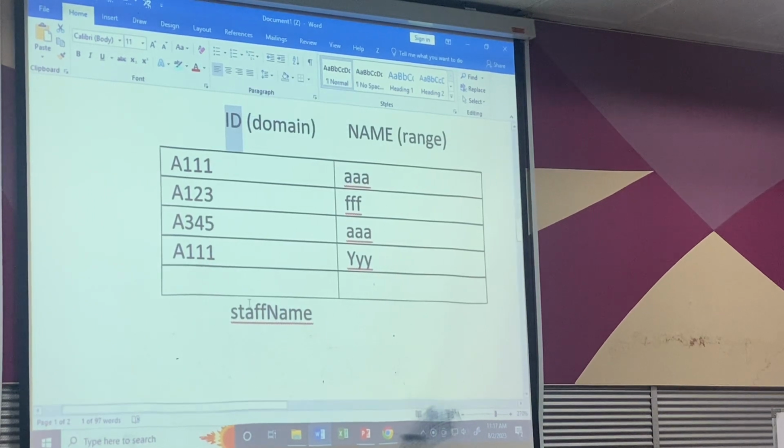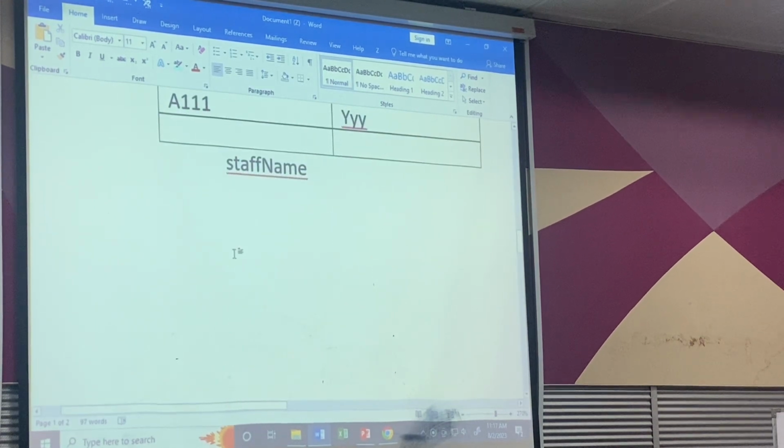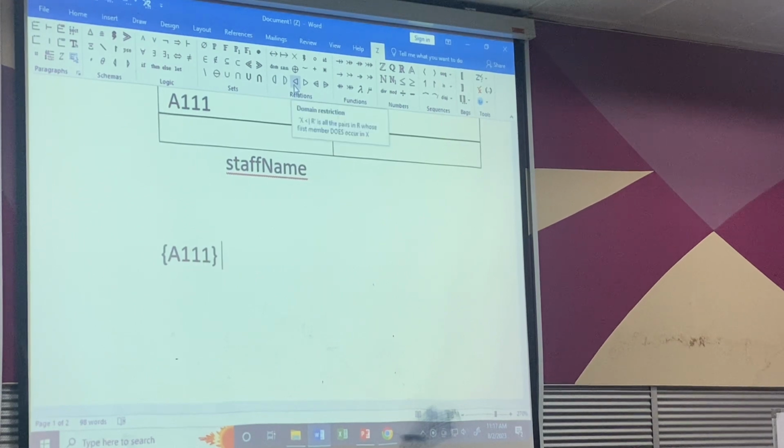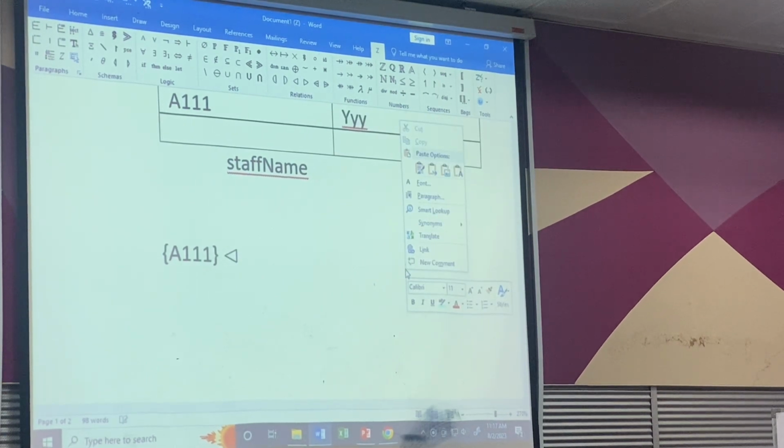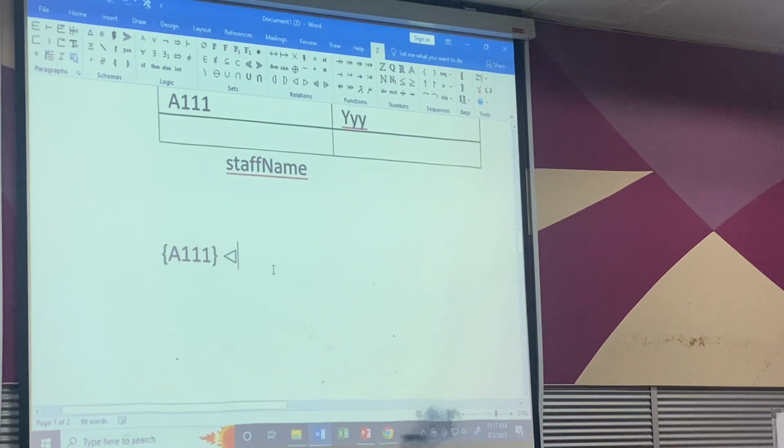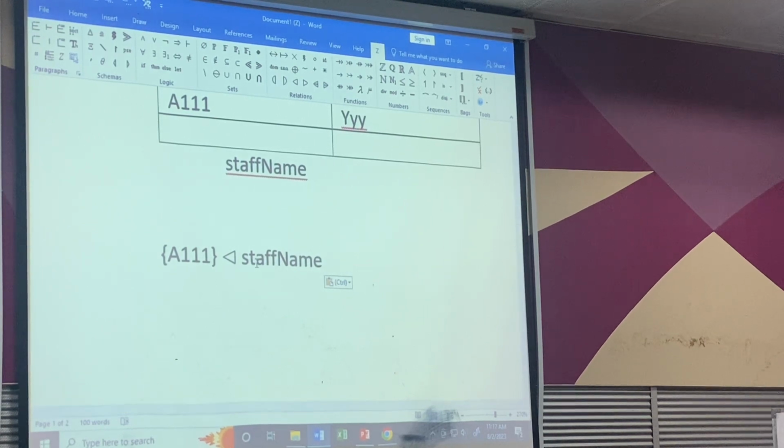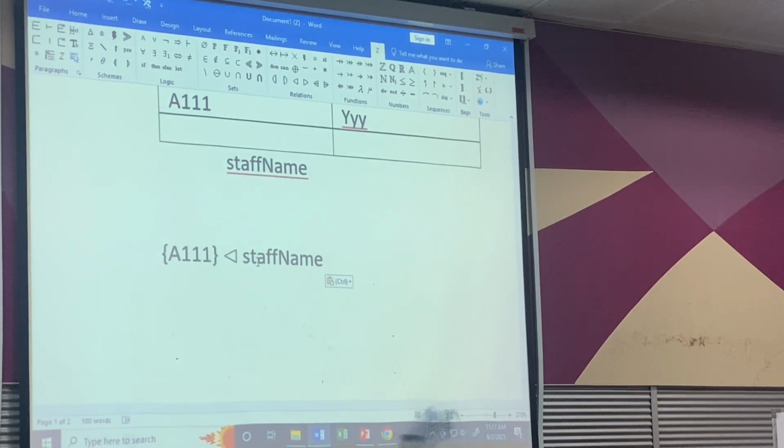Okay, so how to do that? You put A111 inside the curly braces, because this is the one that I want to search. Then domain restriction, and then for my variable, I don't need to list it down, so I use the variable staff name here, in order for me to search for it.